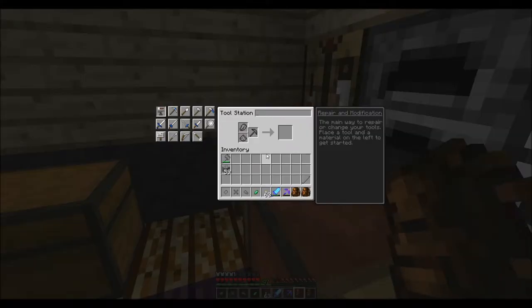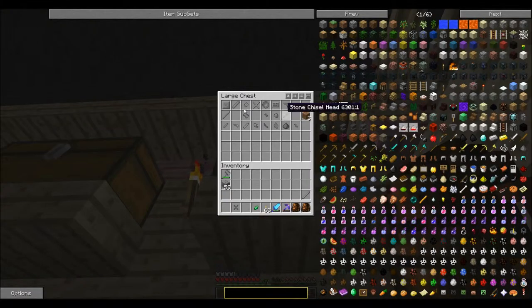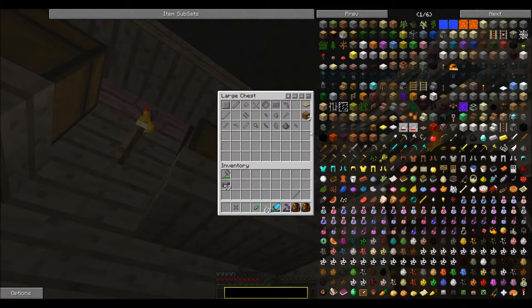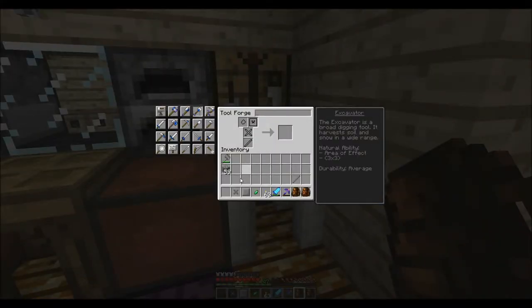Forge. Tool station. Yeah, this is the tool station. I want to make that. I want to build that, because that's the axe head, right? This is the shovel head, right? Stone tool rod. Do I need the other rod? Is that what it was? I bet you that's what it was. Let me see something. That means if I do this, will it work? Let's see if it'll work. Be kind of cool if this does work.